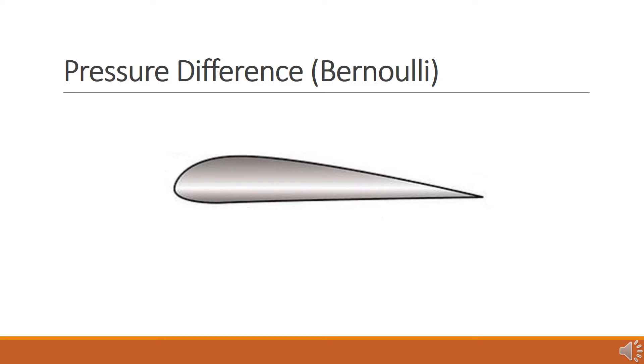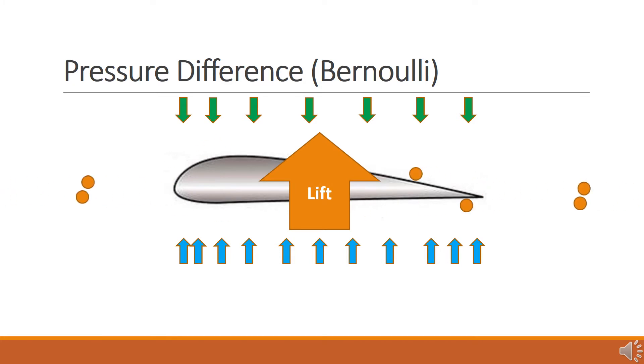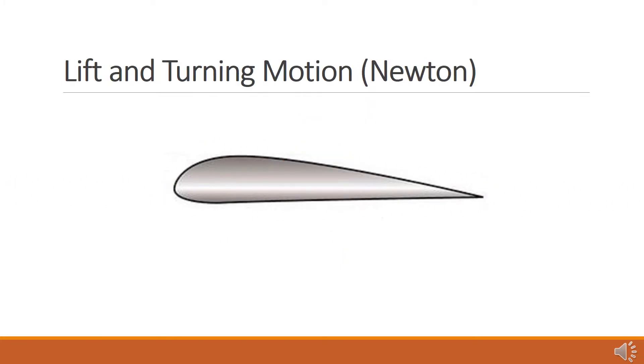Those that support Bernoulli's ideas about fluid motion theorized that an airfoil moving through the air would create an area of low pressure over the top or longer edge of the wing and an area of higher pressure under or on the shorter edge of the wing. This difference in pressure would result in an unbalanced force acting toward the top of the wing or lift. Others who support Newton's action-reaction concepts attempted to explain this same motion by showing that if the molecules passing over the top of the wing were forced to change direction in a downward pathway, the molecules themselves would exert a force on the wing causing the wing to move upward. Since the curve on the bottom edge of the wing is less than that on the top, the force pushing the wing upward would exceed the force pulling the wing downward. Both theories would explain the formation of lift over an airfoil.